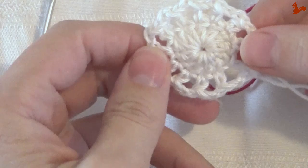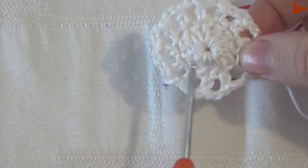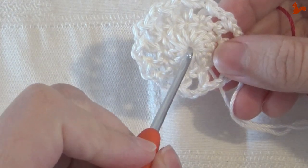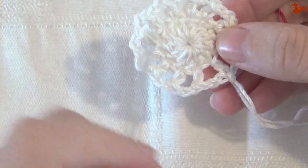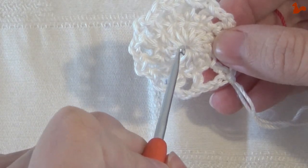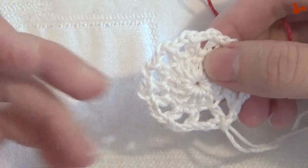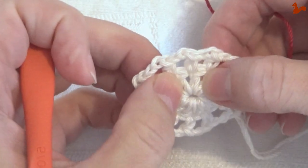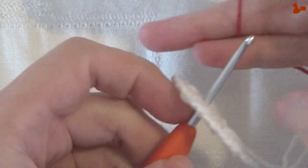For round 3 we're going to work surface slip stitches over the doubles here from round 1, so over those stitches there. Now what's important is we're going to be doing this two times, so we're going to work one round and then we're going to do that again. So when placing these, make sure that you just place them a little bit inward so that you've got space on the outside to do another round. Now, between any two stitches, just open up your work, poke your hook in there and then grab the yarn from the back.